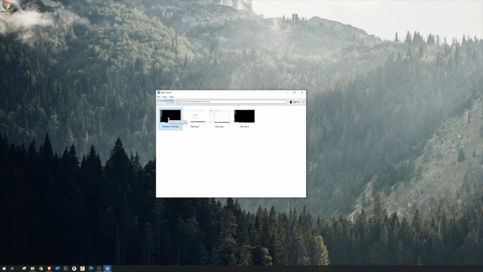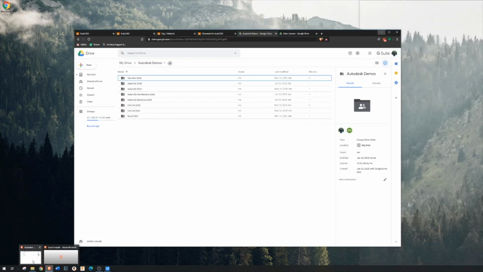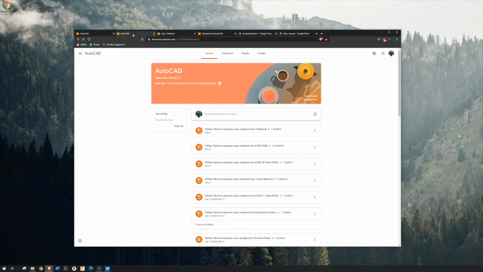So if you have a class during the day and you want to do some practicing after hours, you'll be able to sign in later at night and continue to work on your exercises. They'll be available until your course is over. And that's pretty much it for this little demo.